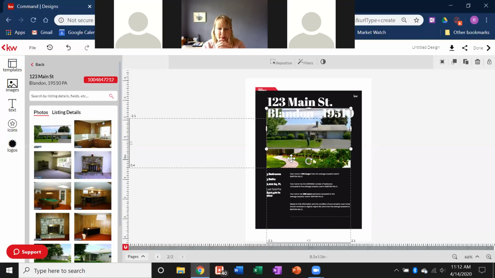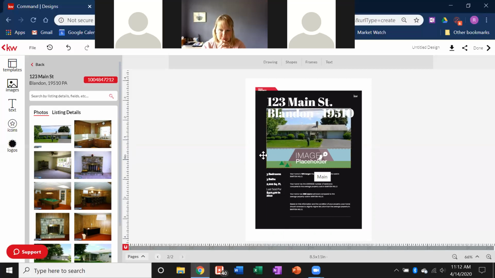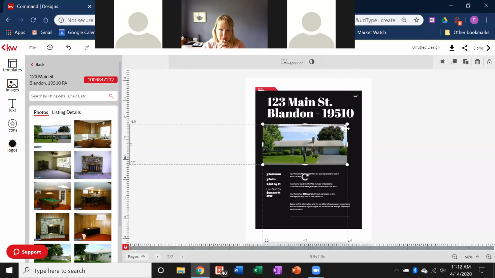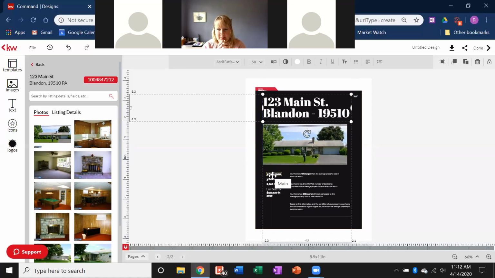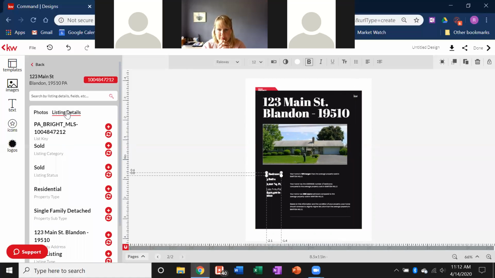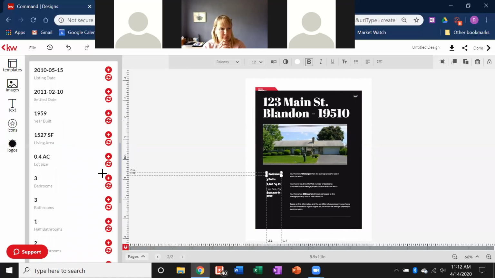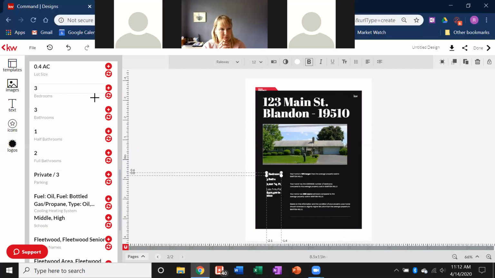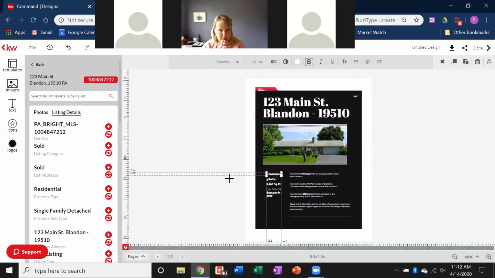If there's another picture in the background, you can go ahead and just click on that and hit delete. It's a little placeholder there. So now I have my new image in the template from the listing with the address. And you can do a similar thing, clicking on here, 3 bedrooms. This one has 3 bedrooms as well, so you can leave that. 3 bathrooms, square footage, all these great details you can swap out.